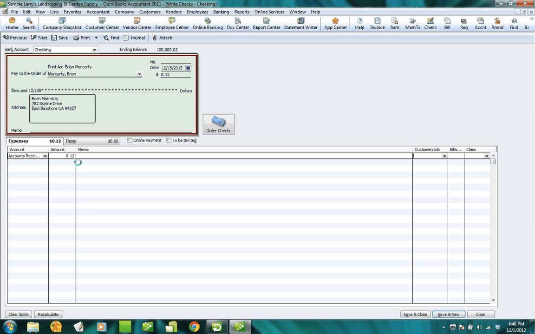And over on customer job, we have to connect his customer file here. So we put in his name.